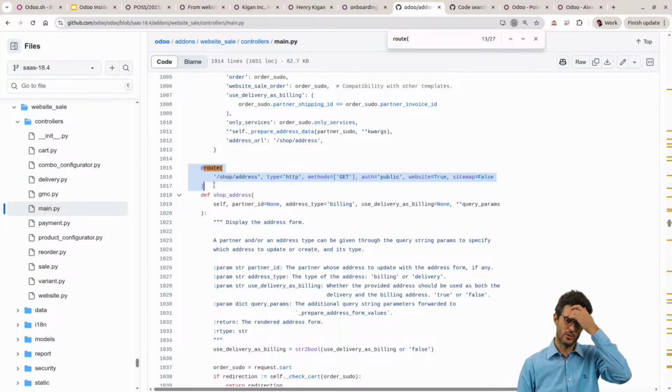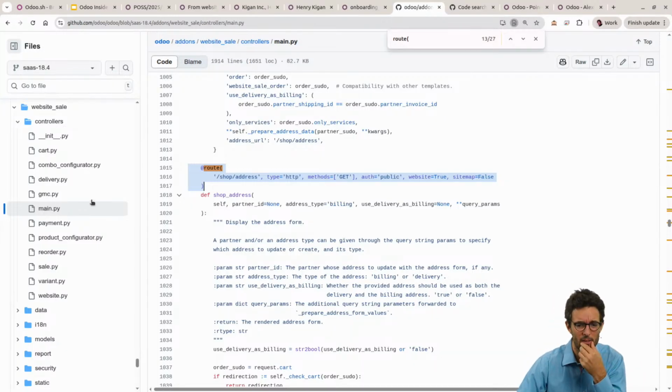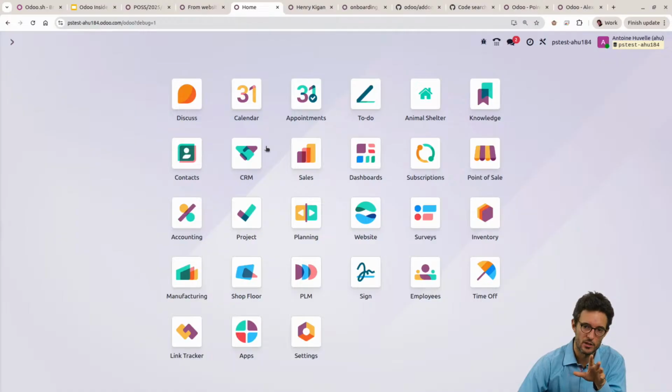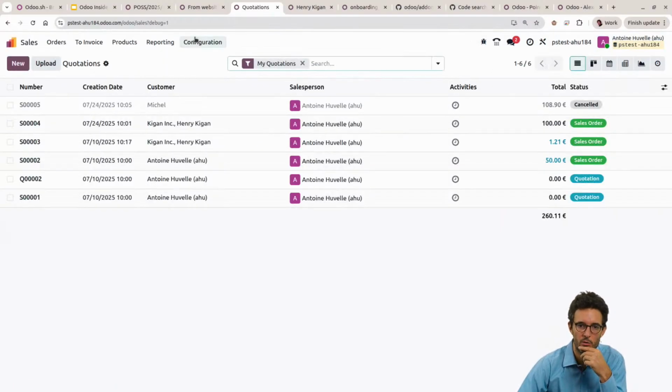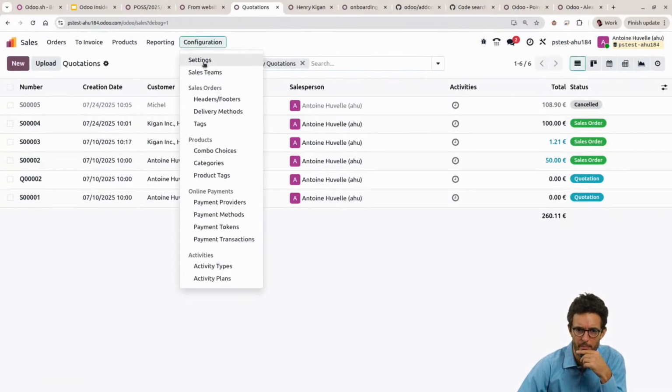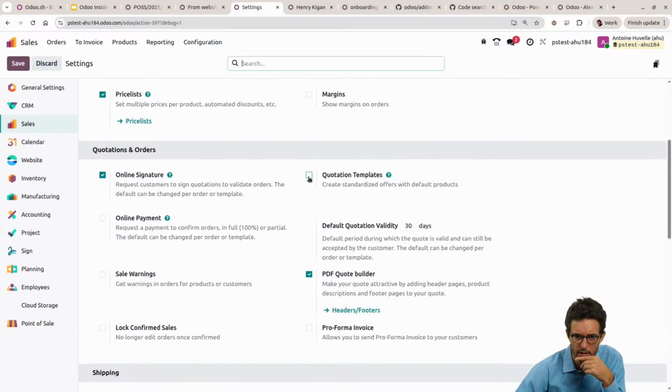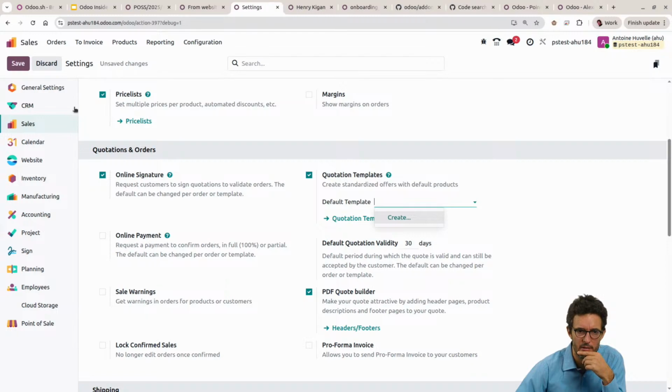More than Odoo Studio field, I think, first reaction that I have when I'm saying this is, do we really need the Sign app? Because most of the time, if you need something like that to achieve the same result, it would be to use the quotation templates. Here I'm going to add it because I don't think I have it. Yeah, use the quotation template.